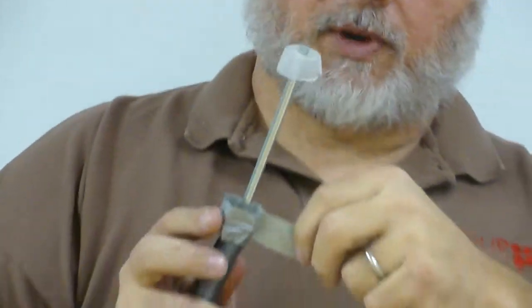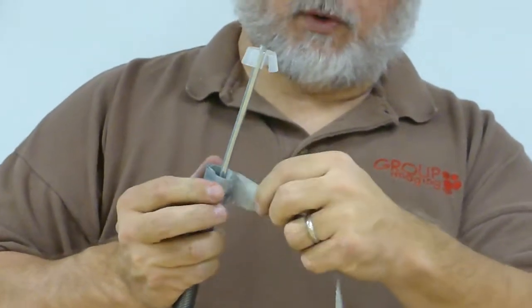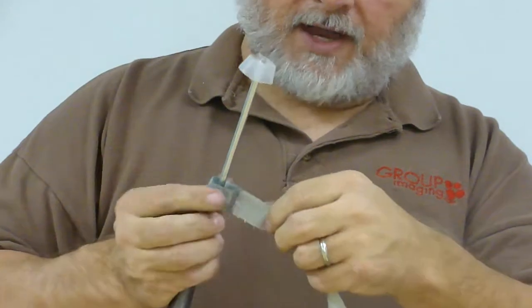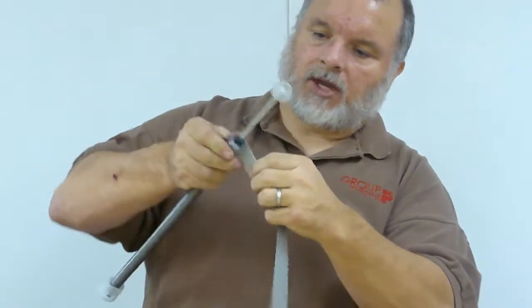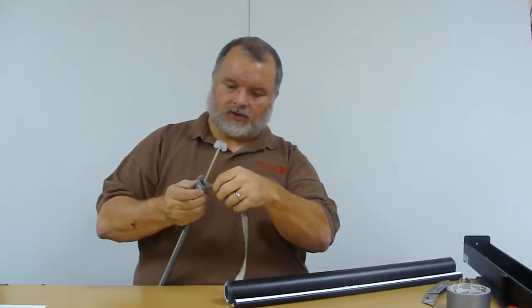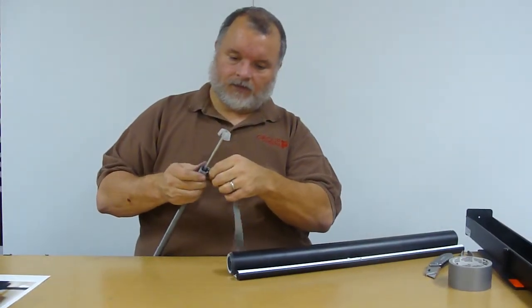One of the failures that we had was we initially did this with a narrow piece of tape on a few of these displays. And if when you take yours apart you find that narrow tape, that's why it failed. It slipped off. 1 inch wide tape is plenty to make sure it will not fail. So I wind up my 25 inches and we're done. We just put it back together.